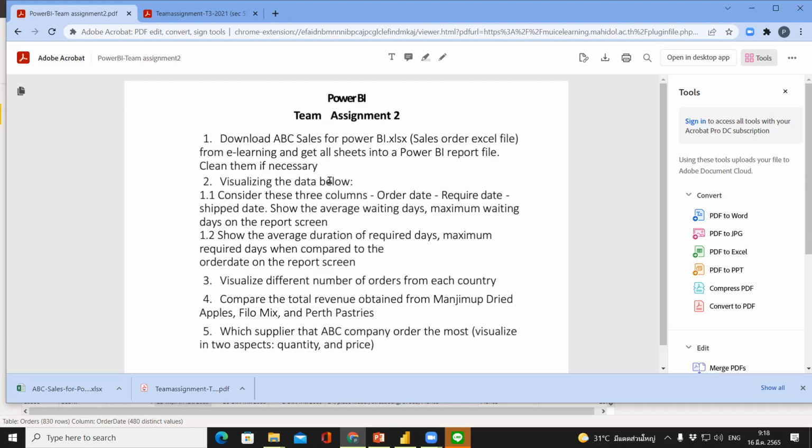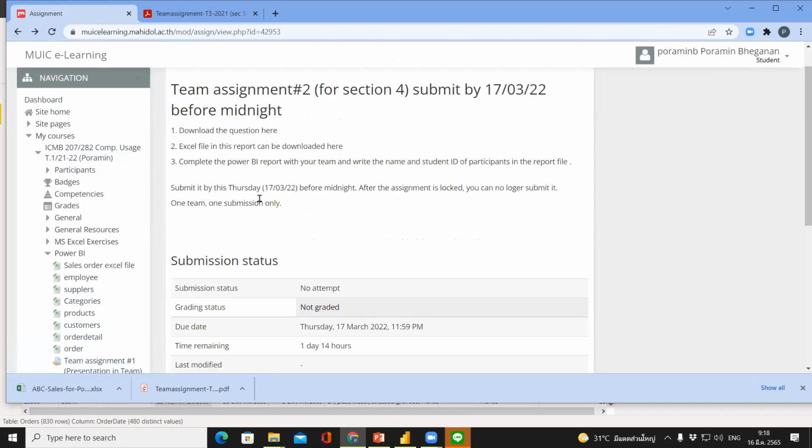In terms of price, you have to think about which field you have to use to compare the price, and then you just visualize them.